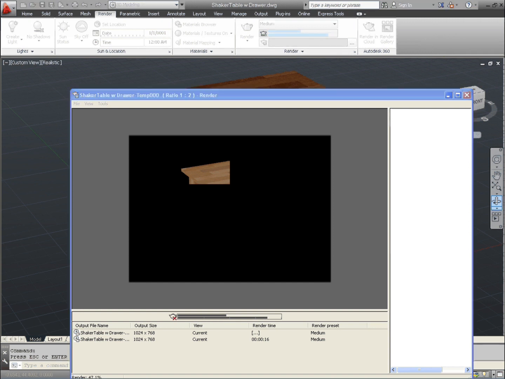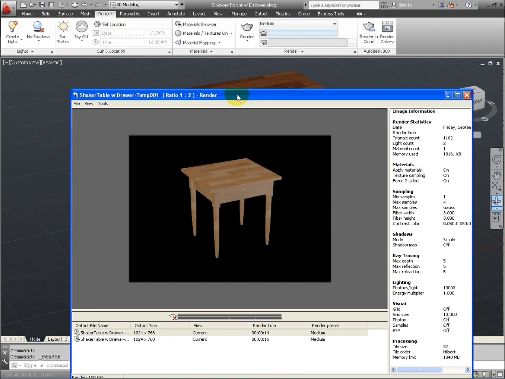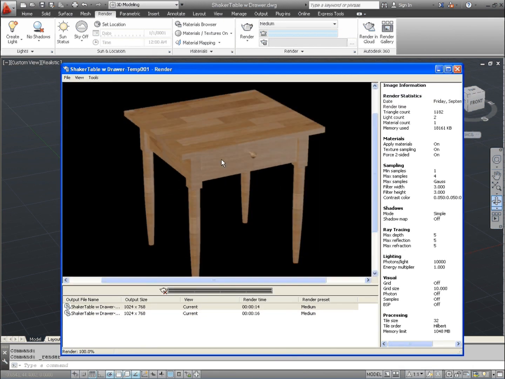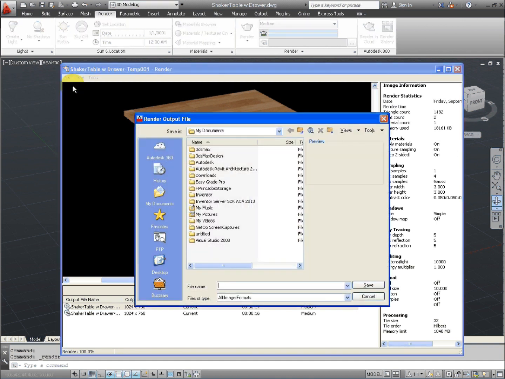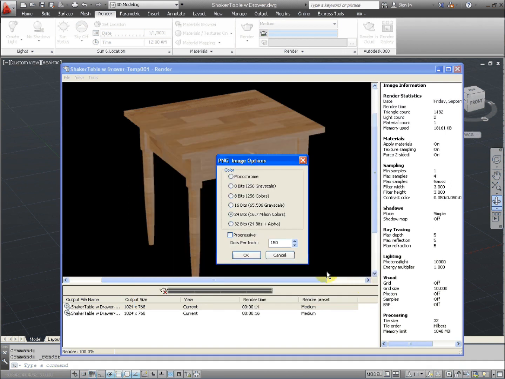And render. We've not added lights, we've not added a floor, we haven't done anything here. So it's very primitive, but it's also just a nice quick visualization. And then when you want to save this, obviously you can save this in whatever format as a JPEG. PNGs are great because they can maintain the alpha channel, which is an invisible channel. You don't really need to worry about that right now, but PNG is a pretty standard on the internet also, and it's an easy file to drag into different applications.